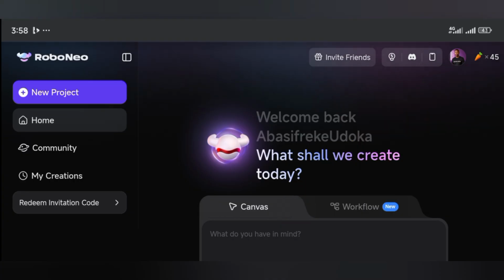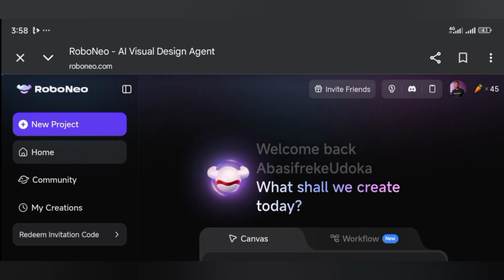This is the thing, for every login, they give you 75 coins to use. After using it, it's finished for the day, and then the next day they give you another 70. So I've already used mine, and some is remaining, like 45. All right, so now this is what you do if you want to get it.